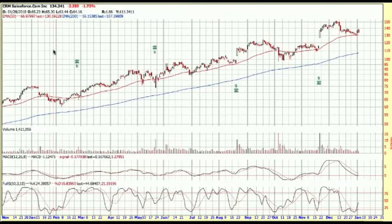The bottom line is that a lot of companies are moving toward having the database management programs of their businesses outsourced rather than being managed internally. It allows them to save a lot of costs for hardware, and it allows them to get software updates real time, etc. So cloud computing, as you've probably heard on TV, is a big deal. Salesforce.com is the premier database software company in the marketplace. We're going to take a look today at the trading of this stock.